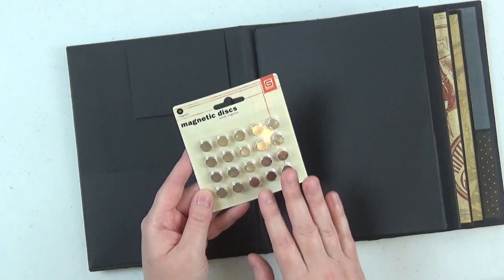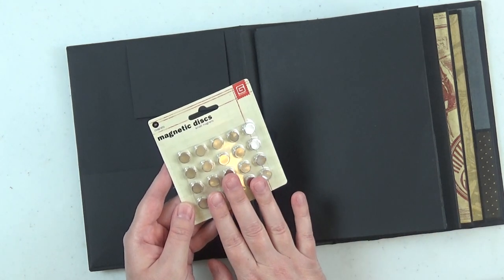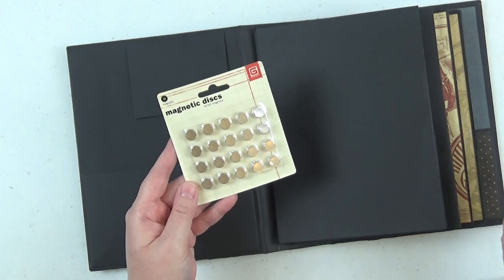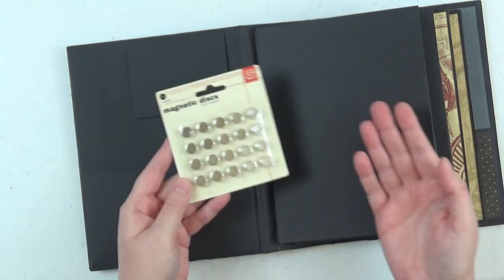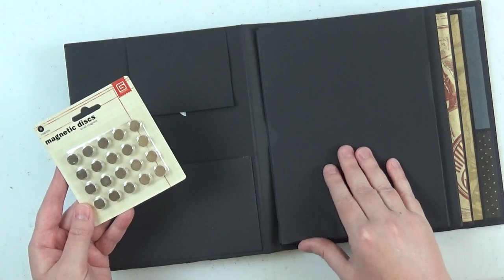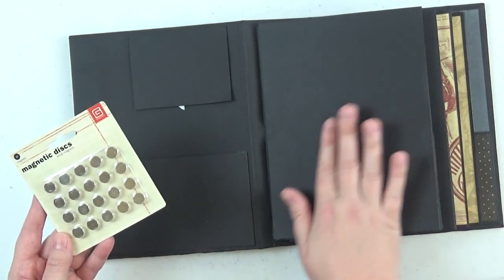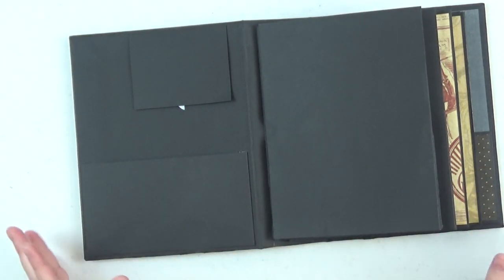When you open the packaging, the back of each magnet has a sticker on it, so they're self-adhesive, and half of them have a plus sign and half of them have a minus sign on their stickers, so you know if it's positive or negative, and of course the positive and the negative attach together. So you can very easily attach your magnets that way. Then I like to put a piece of score tape on top of them, which I will remove before I place my design paper down, just as extra adhesive to keep that magnet firmly in place.